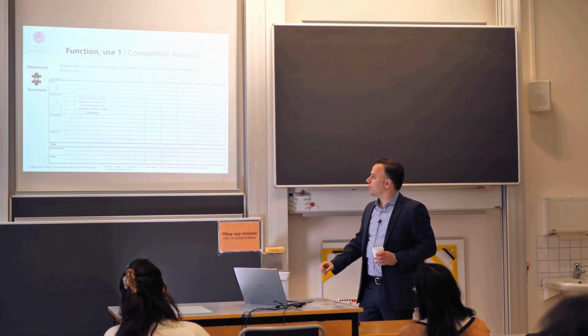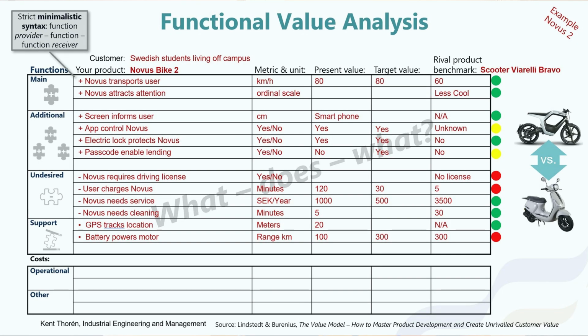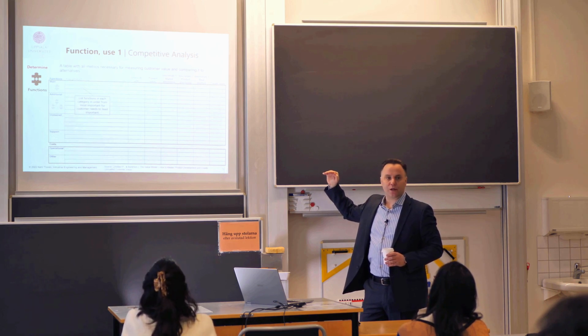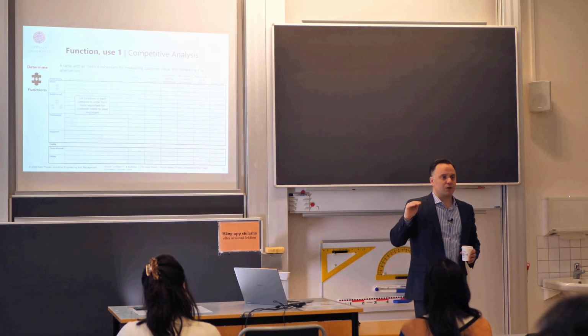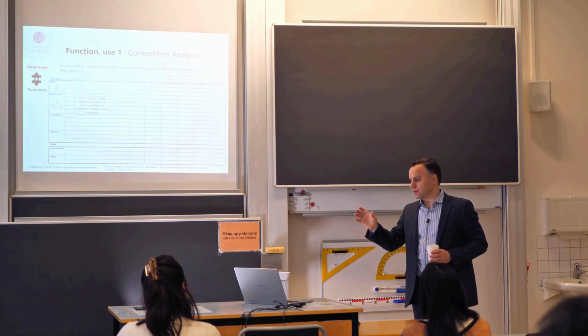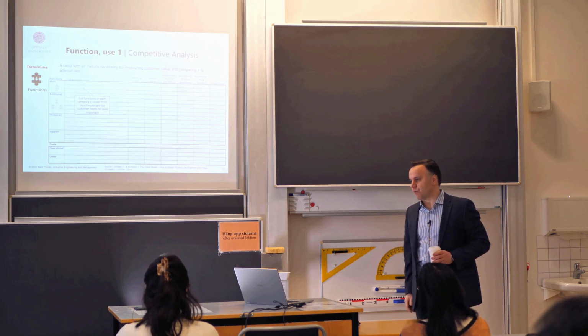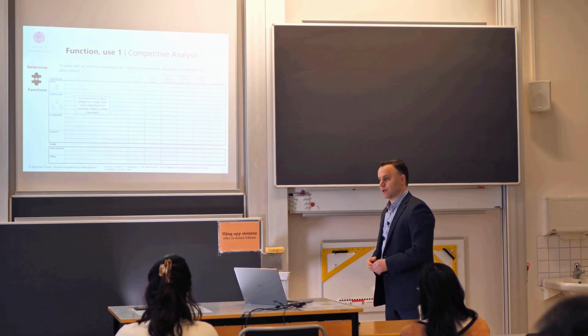Yes. Another thing related to this, if we look at where we are good and bad, we can mark that with colors. And it's sorted in order of importance. You can do a SWOT analysis. If things that you're good at become more important, that's an opportunity. If things you're bad at become more important, that is a threat. That should set off an alarm that this really needs to be addressed. Might be not so important today that we are weaker on this function, but in the future, it's going to be a more central customer requirement. So it goes into that analysis if you want to use it like that.